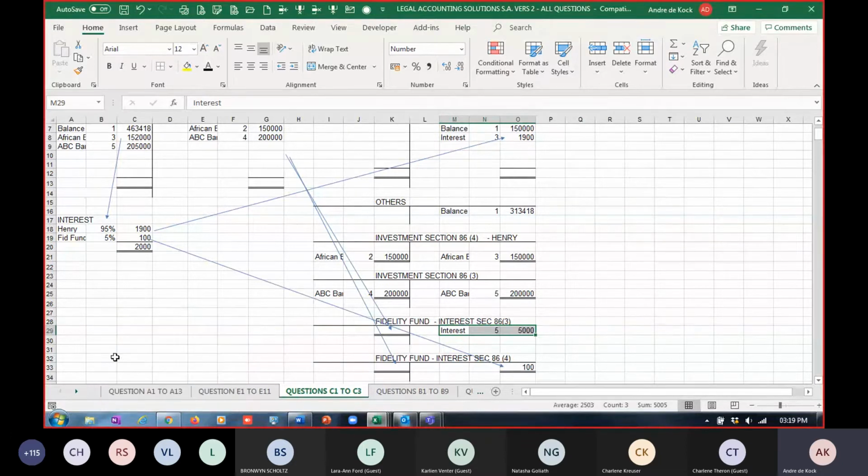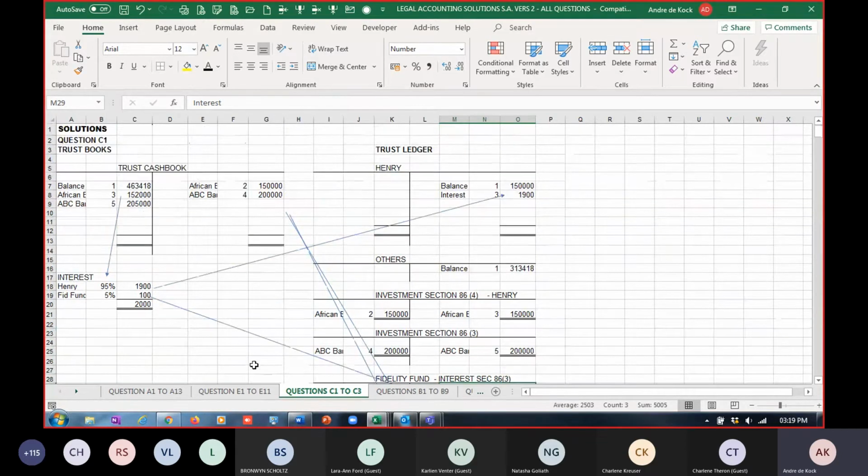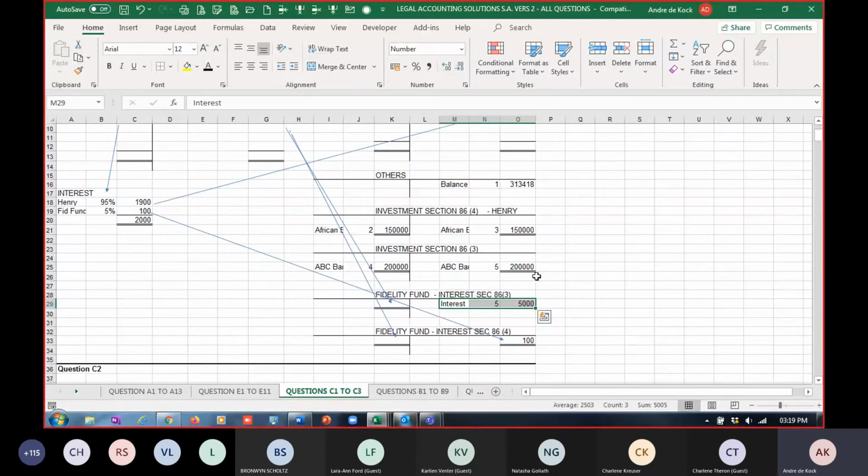The reason again is for administrative efficiency. At the end of the year, I, as a legal practitioner, in application for my Fidelity Fund, I've got to complete what they call the attorney statement. And that statement requires me to reconcile all of the interest that I have received on an 86.2 account, on an 86.3 account, an 86.4 account, and it's all going to be done separately. There are columns where I'm going to show what did I bring forward from the previous year, what did I earn this year, what did I pay to the Fidelity Fund, and what am I carrying forward at the end of this year. But it's got to be done 86.3, 86.4.